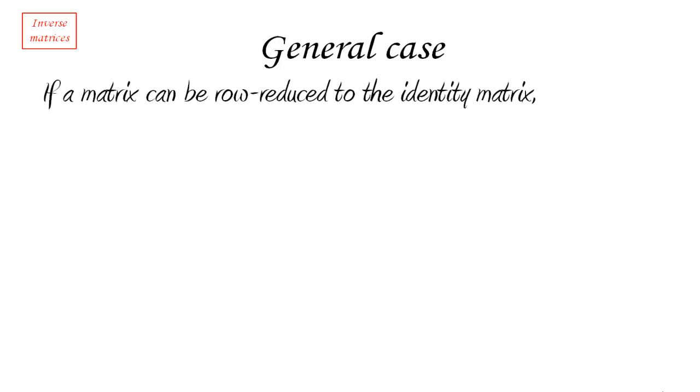Okay? Well, it turns out that if a matrix can be row reduced to the identity matrix, so if I start from my matrix, I compute the RREF, and I get the identity matrix, then it is invertible. Now, this again is a very nice thing. It gives us a very strong and very simple condition for knowing if a matrix is actually invertible or not. But this is not the end of the story.